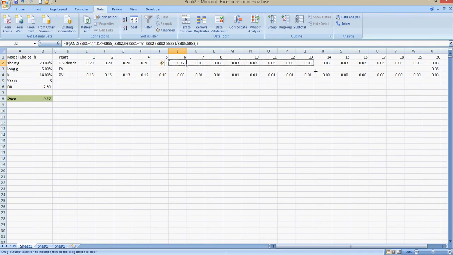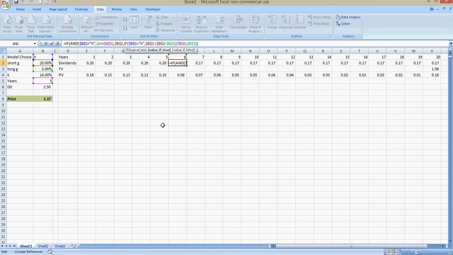I copy this all the way over. They're all at 17. Why are they all at 17? Because it's just saying go down from 20 minus 3. So really what I need to do is go down 20 minus 3 how many times?